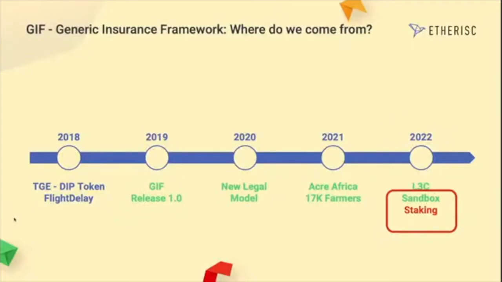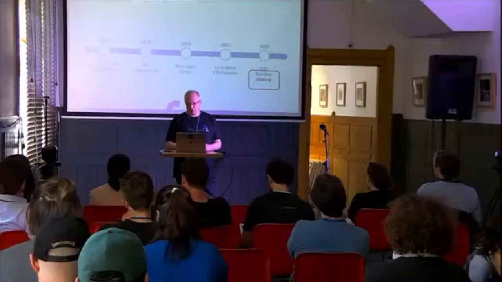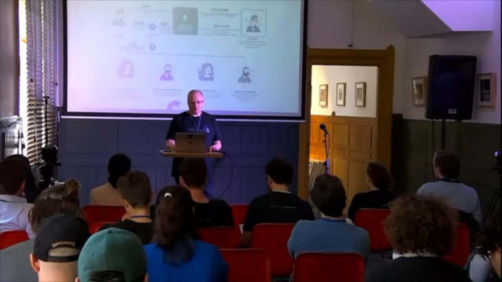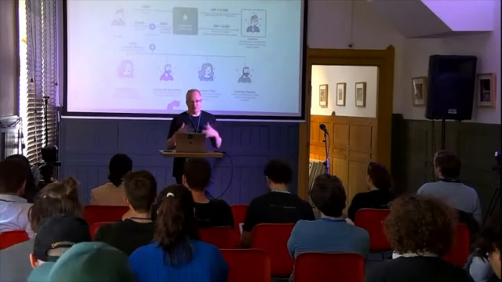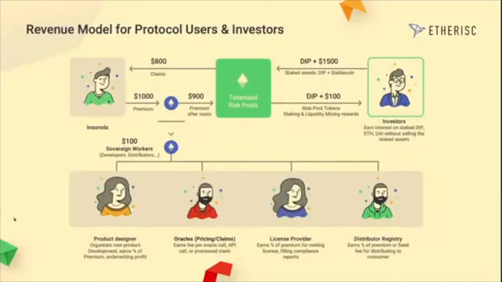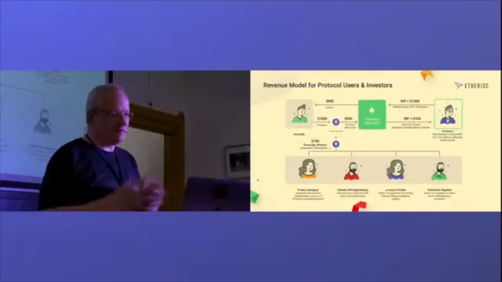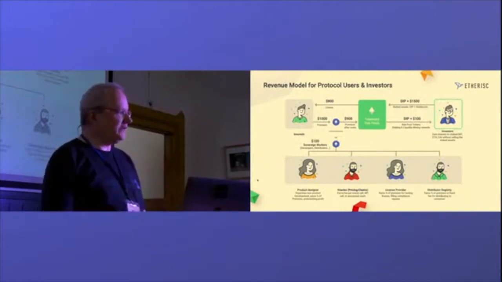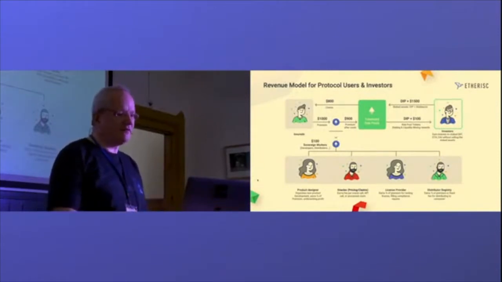To understand how it works and why it's important for us: staking is, of course, a very common term in blockchain. But to understand how it works, let us first have a look at our revenue model. With Etherisc, everything is generic. This is a model which can be used in any product, with any country, with any jurisdiction. It's always the same because it's essentially the basic model of any insurance. Even other projects like Nexus or whoever are basically operating a similar model.